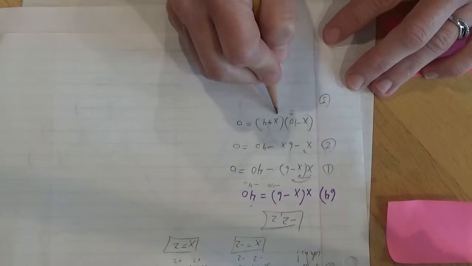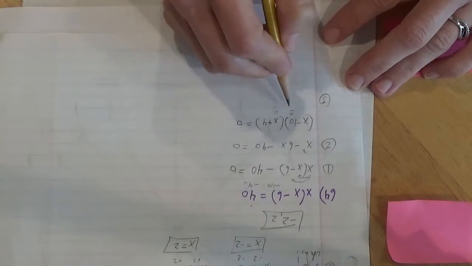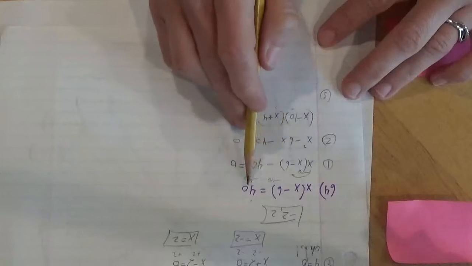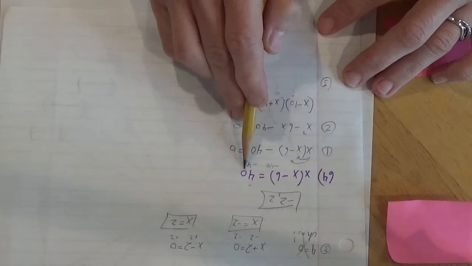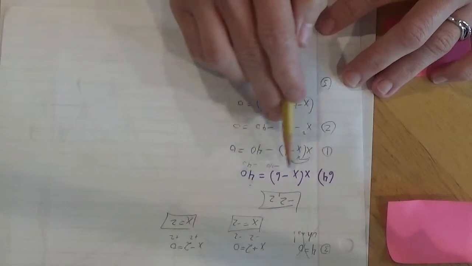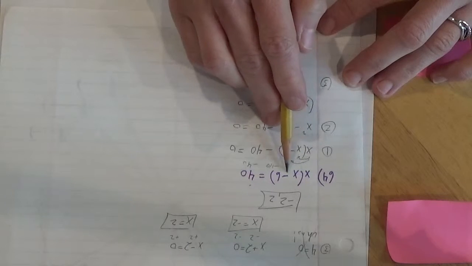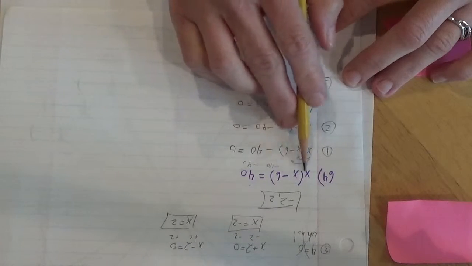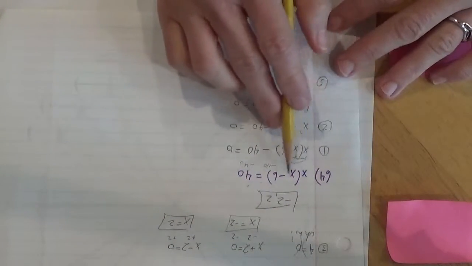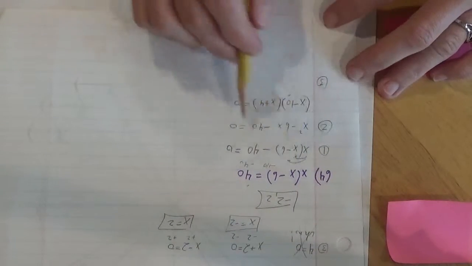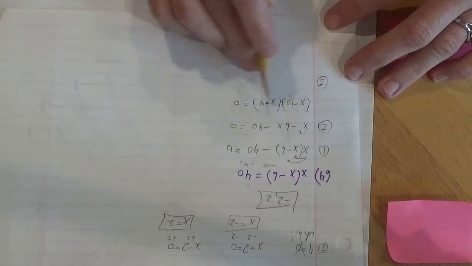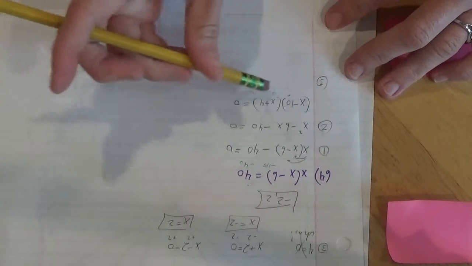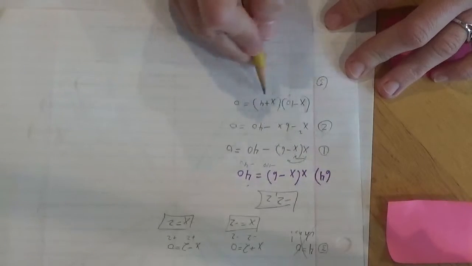Like 5 times 0 is 0. What I'm trying to say is that up here when it equaled 40, there's lots of factors that made 40. Maybe this was 4 and that was 10, or maybe this was 8 and that was 5. So neither one of those factors has to be 40 or anything in particular. We don't know. But when it's 0, the only way to multiply to make 0 is to have one of those factors be 0. So let's let each one of these guys be 0.